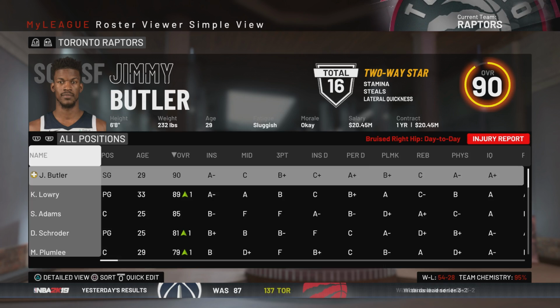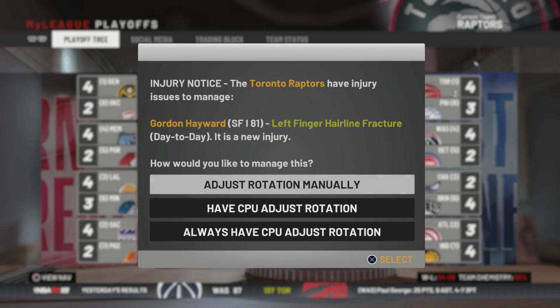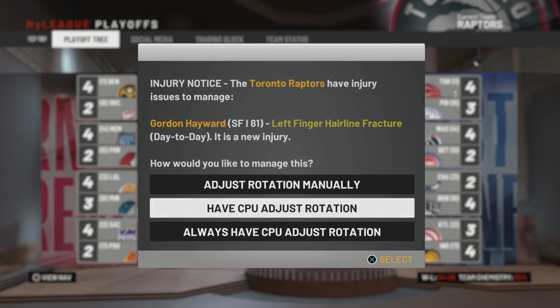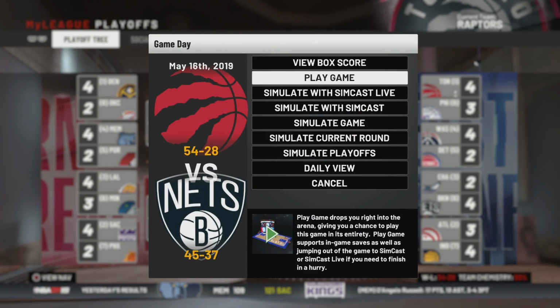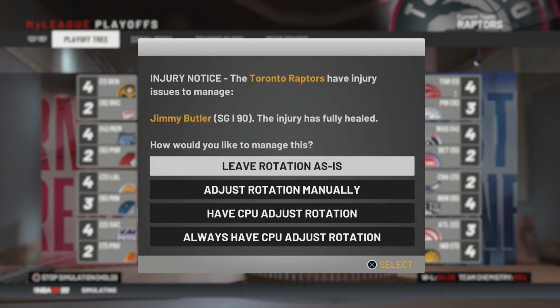Jimmy is still a little injured right now. I think he's going to be able to play in these games, though, which I really, really hope that he does. And Gordon Hayward, left finger hairline fracture. It's day-to-day, though, so it's not too bad. Game number 1 is going to go to Brooklyn, though. Game 2, we do pull that out. It's tied up 1-1. And we're going to Brooklyn now.